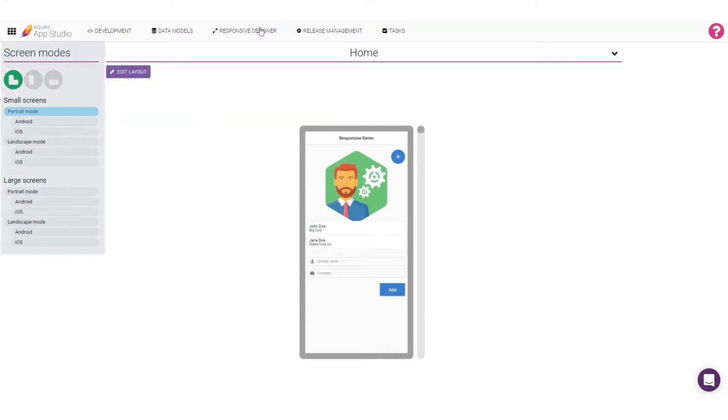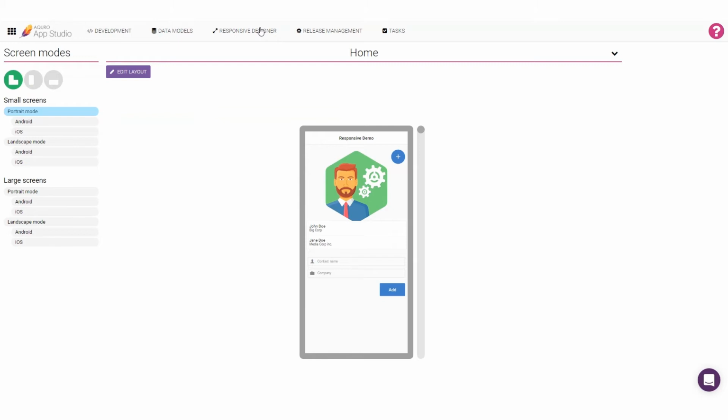The next area to point out is the left side of the screen, where you'll find different screen modes for your app. On the top, you'll find 3 buttons which can specify which screen rotations this page should be available for. In this case, both rotations are activated, and the app will then work on both portrait and landscape mode. Below these buttons, you'll see a list of all layouts that can be used for this app. One for landscape mode on small screens, one for portrait mode on small screens, and so on.